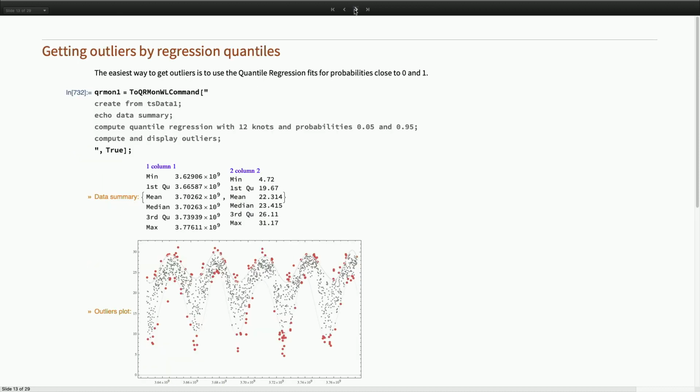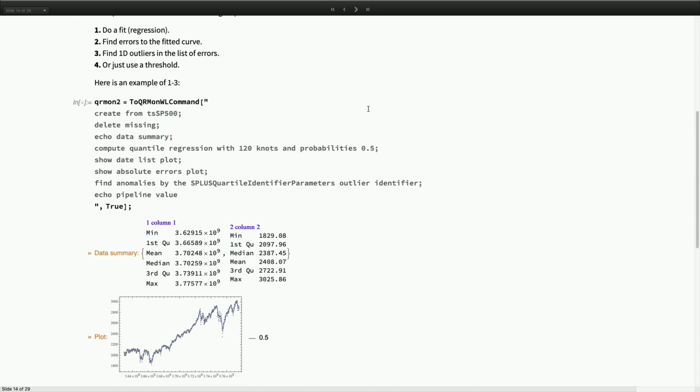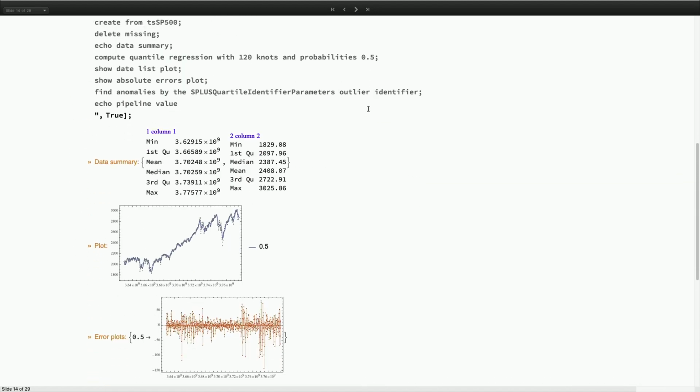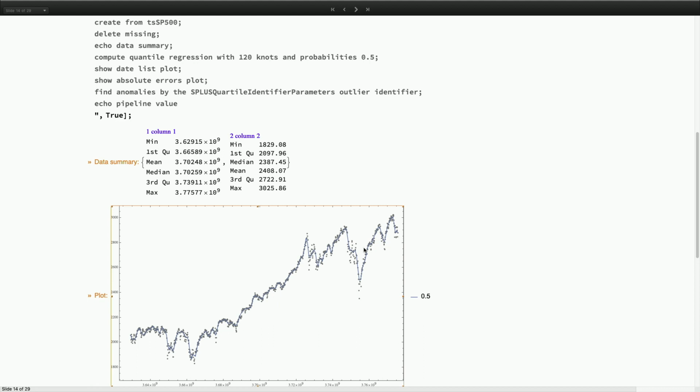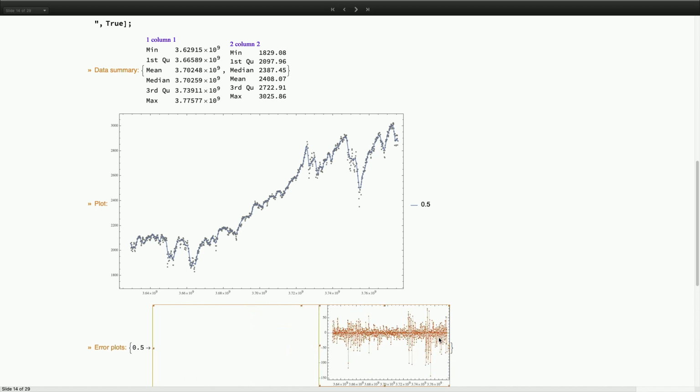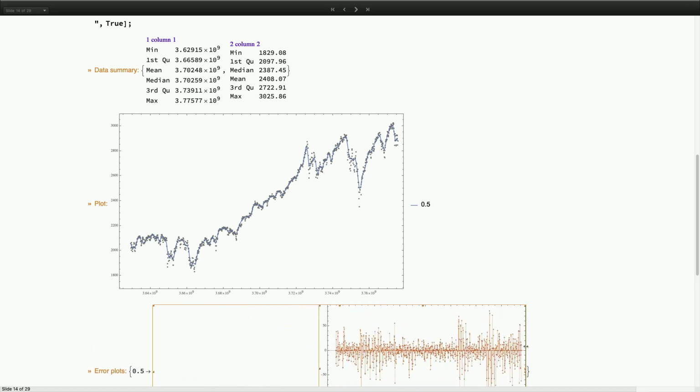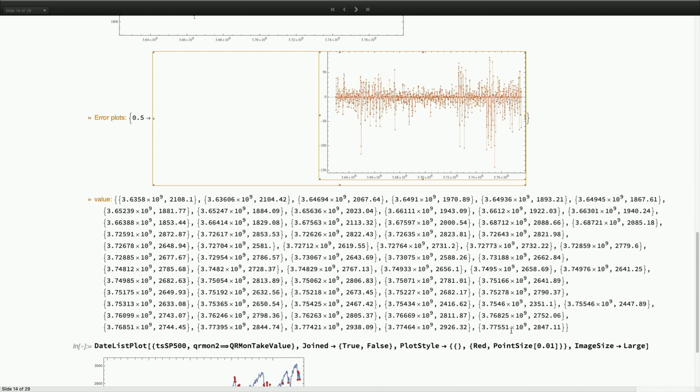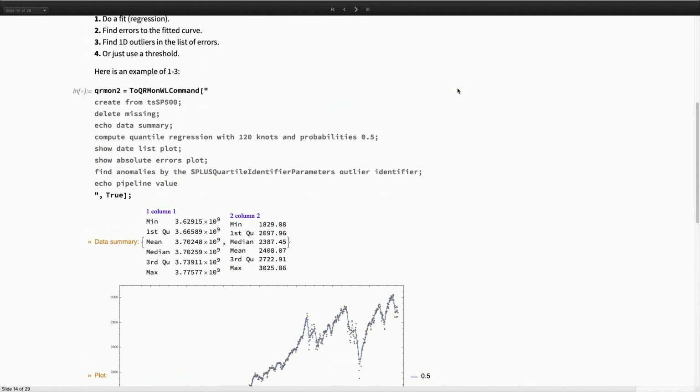And so back to this example here. The thing is that very simply, if I put some regression quantile from my time series, I can reduce the identification. This is in blue. I'm not sure how well you see it. But I can reduce the identification of the time series outliers into this one-dimensional problem, and basically pick the outliers which are, say, above or below certain threshold. Actually, what I'm doing here.